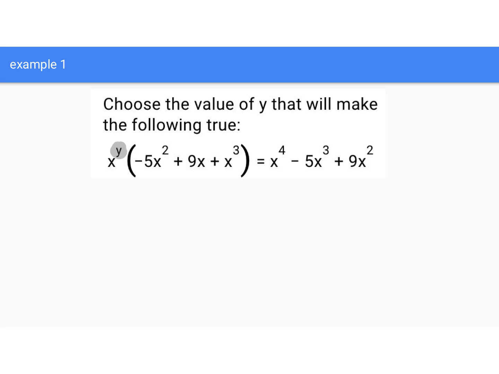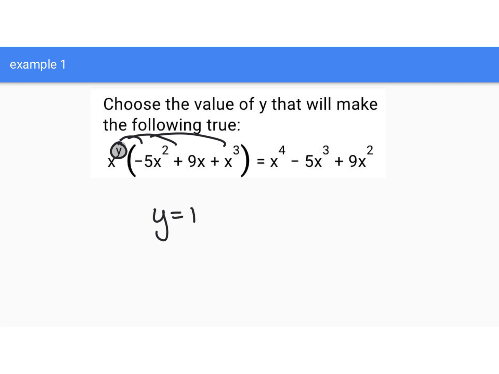And my trick is, if I were to solve this, I would have to begin by distributing to this inside trinomial. And one of the things I do is I actually go out of order. I look at this and ask, where's my highest degree? It would be right here with the x cubed. When I multiply this outer polynomial times this here, I'm going to need an x to the fourth. So I think about what y would have to be in order to get an x to the fourth. Well, I'm thinking that it has to be 1.